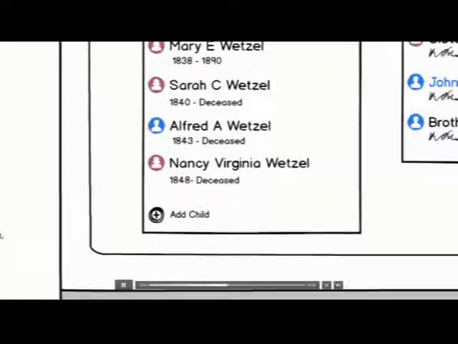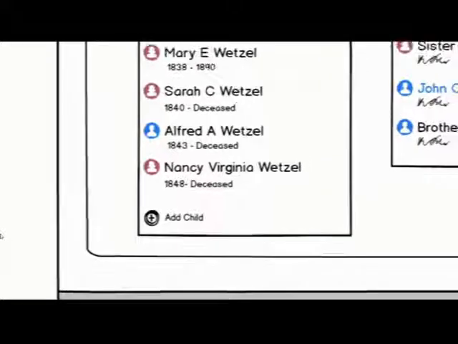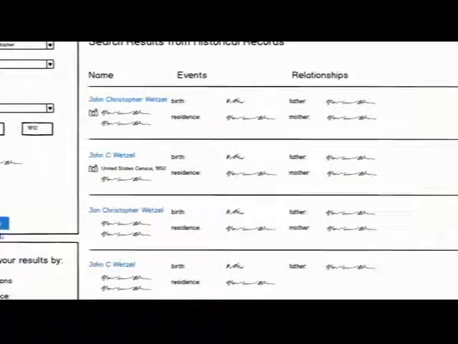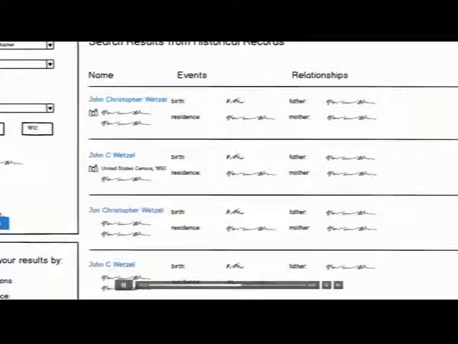I'm going to see if I can find them in the 1850 U.S. Census, because census records often show family names recorded together in one place. From the husband's person page, I click Search Records on the right side of the page. FamilySearch generates a list of possible record matches based on the information on the person page. I scroll through the list of matches and find the 1850 U.S. Census. In the search results list, entries with a camera icon indicate that the image of the record is available. I click the name of my ancestor to view the record.